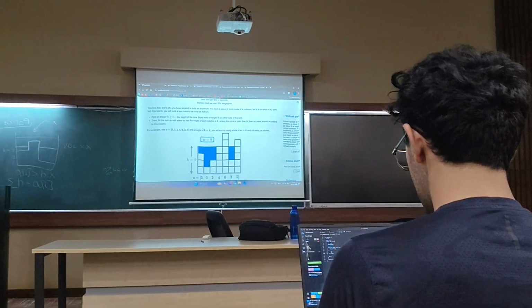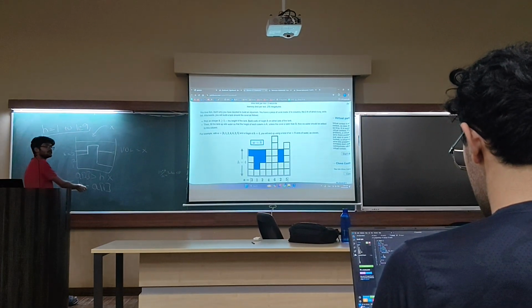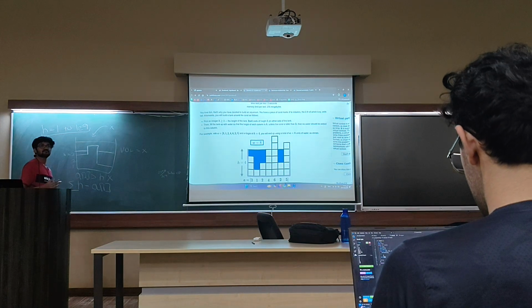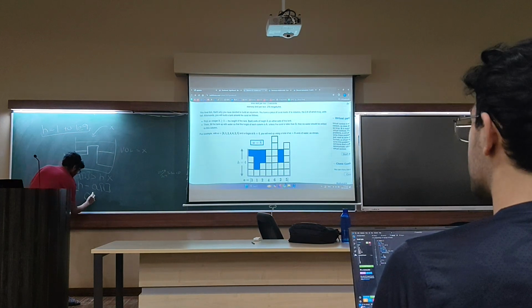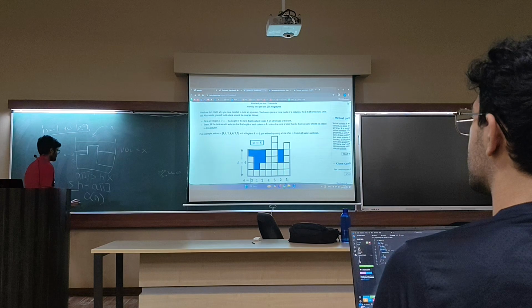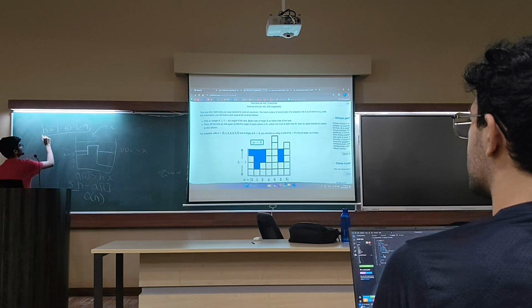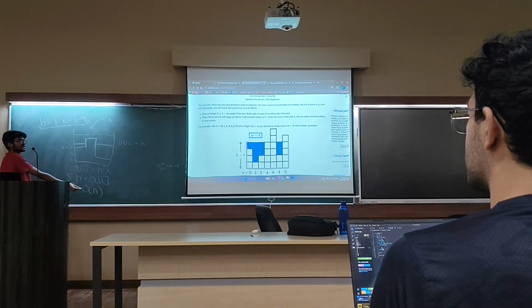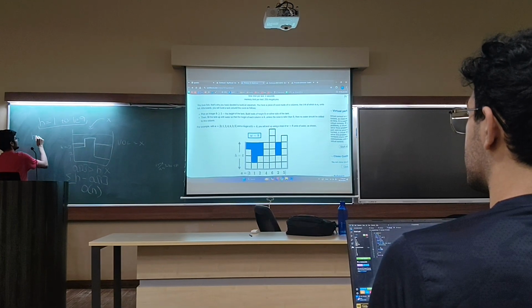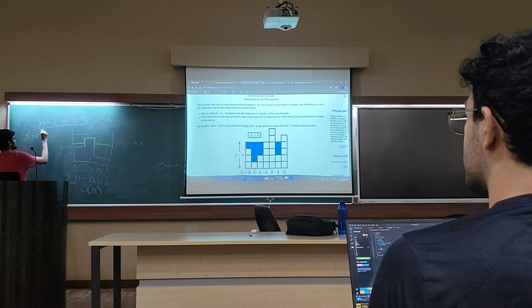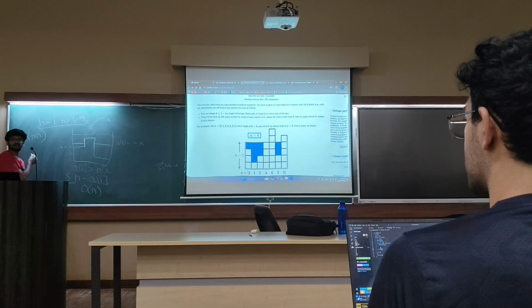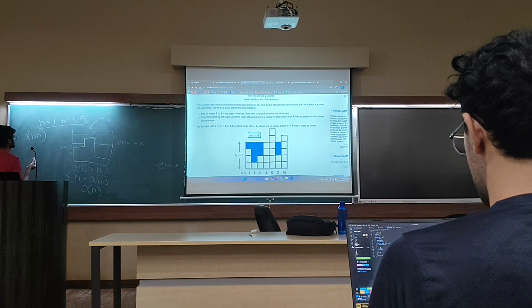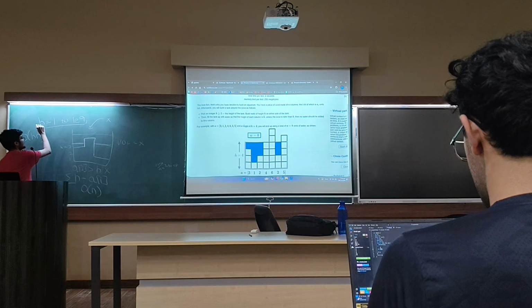Any doubts here? So what will the time complexity of this be? This is O of n. But if we iterate over the entire h, and for every h we calculate this, what will the time complexity become? O of h into n, which is very high. It won't work.